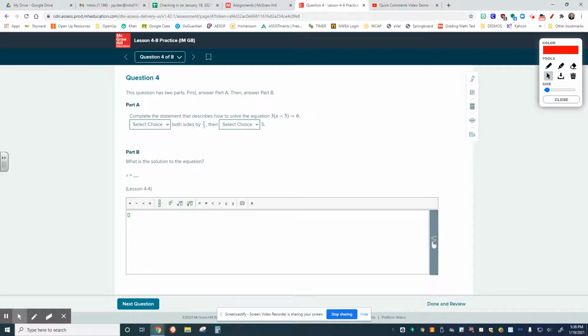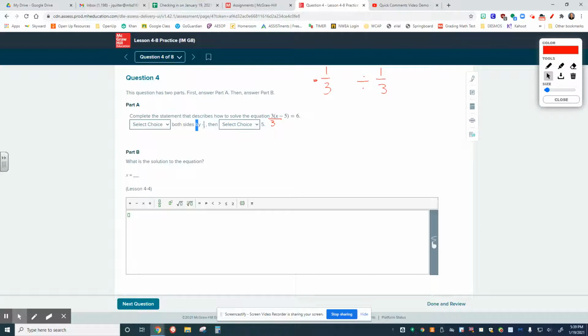If you remember back to the lesson, we saw some things with fractions. What would I do with this one with 1/3? Would I multiply both sides by 1/3 or divide by 1/3? Keep in mind this is 1/3. What I have shown you in the lesson is that I divided by 3. So is dividing by 3 more like multiplying by 1/3, or is it dividing by 1/3? Think about what this means here. Am I multiplying by 1/3 or dividing by 1/3?